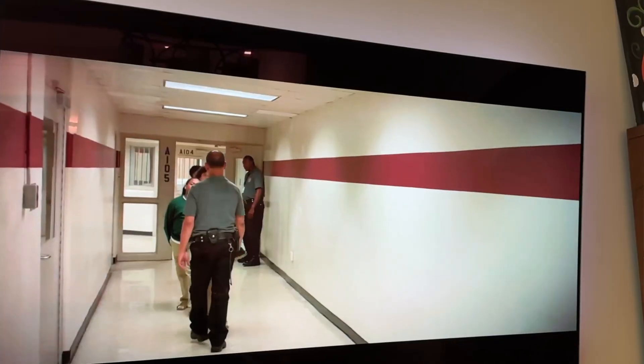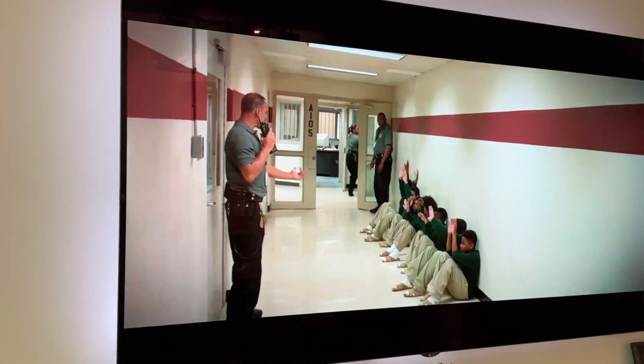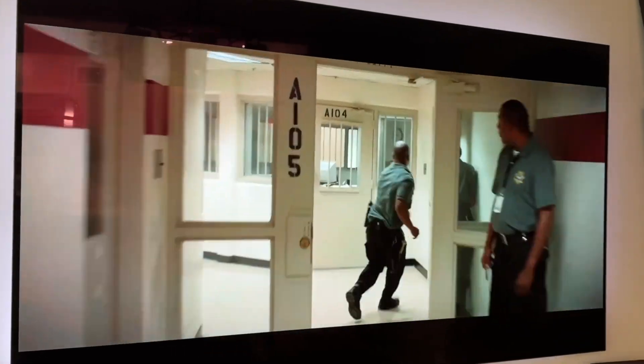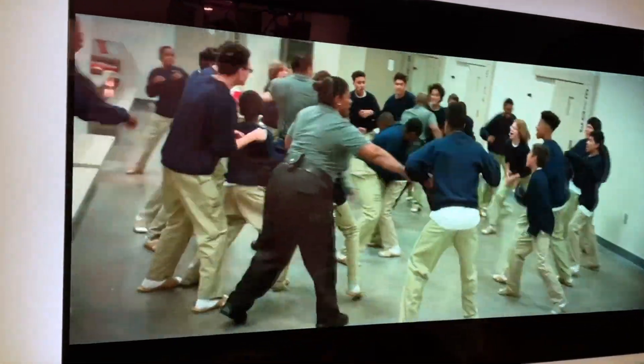That brings us to smooth video. You can see there's a test pattern of a ball bouncing around, and there's just a little bit of a shimmy to that object. Here's what it looks like without wireless transmission — you can see it's super smooth. How does that translate into real-world content? You can see it looks pretty good, and to my eye I didn't really notice that little bit of jitter in the image all that much. On a rare occasion I saw it, and I have super picky eyes — I think the average user is not going to see it. So for smooth video, I'm going to give this a pass with the caveat that if your eye is really picky, you might pick up on it.